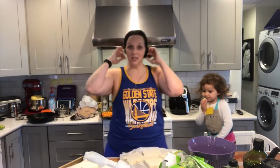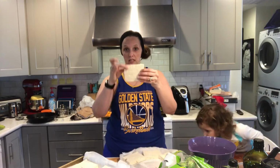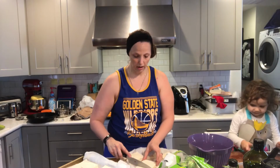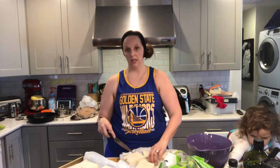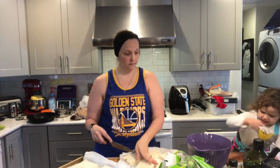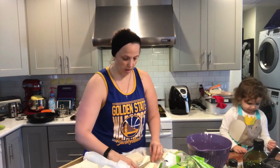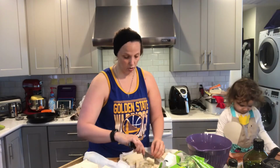So here we go. Okay, so our tofu is done being pressed, and now what I'm going to do is take each of these sheets of tofu and, oh, put that down, please. Thanks, mm-hmm. Big helper. How's your cucumber? And I'm going to just slice them into almost like a french fry type thing, and then dice them. You want to cut another cucumber? Uh-huh. Okay. And then I'm just going to cut them into little squares or cubes, actually. So little tiny tofu cubes.